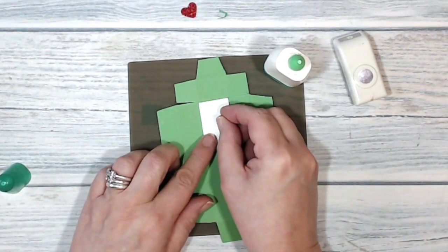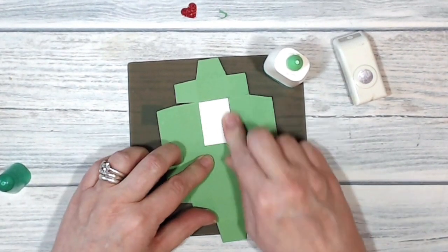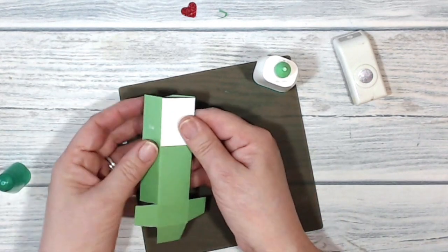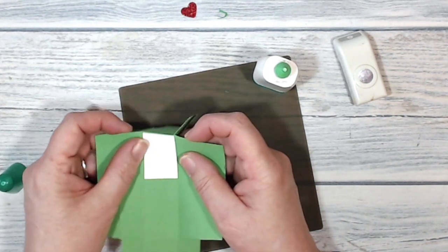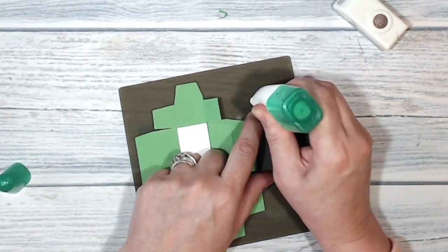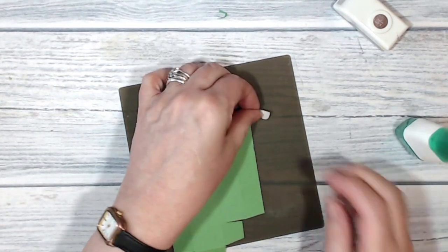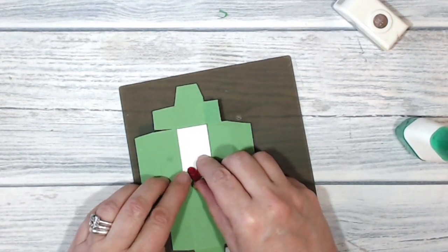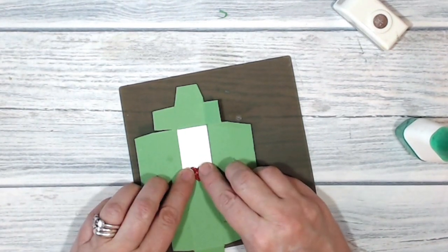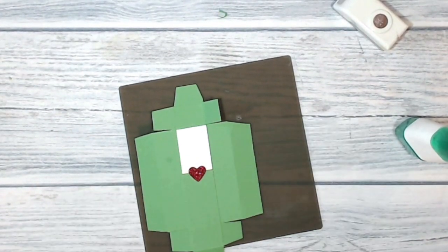And I'm covering up that word lid that I wrote on there earlier on, even though I wrote it in pencil. Alright, so if I fold that away, you can kind of get an idea of how that's going to look. Don't want to be there. And this is the piece of glimmer paper, and I've just cut out the heart with that die from the baker's box set. So we haven't got a dragon stamp or die in Stampin' Up, so I'm just going to improvise.